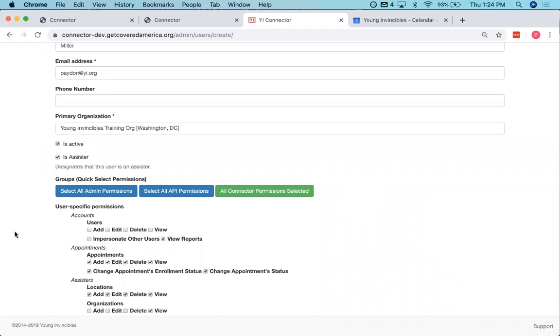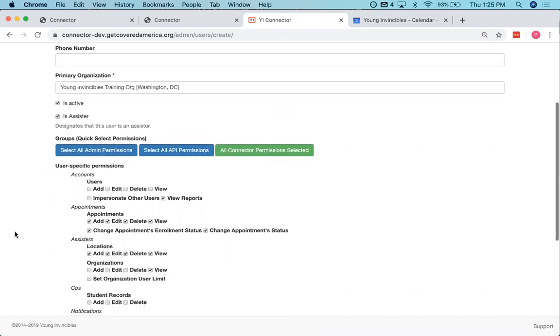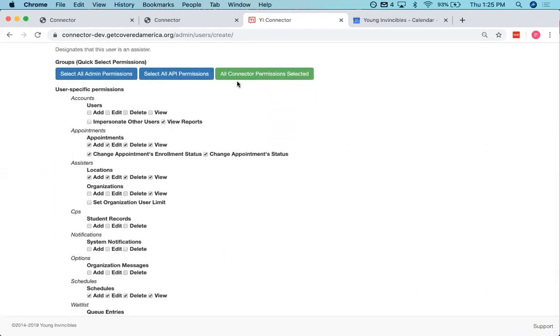There may be some people who are, for bigger coalitions, things like grant reporters or a foundation staff member or just someone who does scheduling work, or is at a call center or something that may want access to the connector, but isn't doing enrollment work themselves. You'll see here that it also selects a number of permissions by default.